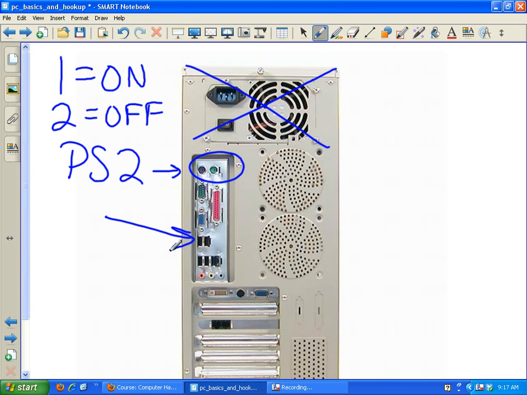If you go to a room and it's got everything hooked up, and I say I need you to go and replace whatever, look and see where things are plugged in. If the printer's already installed and it's plugged into that port, and you plug the printer back into a different port, it's going to try to reinstall it because it sees it as a new printer.